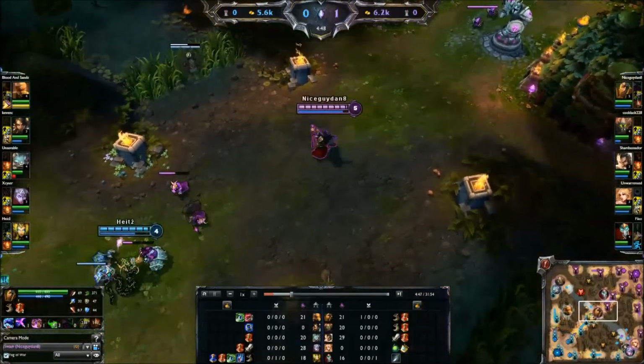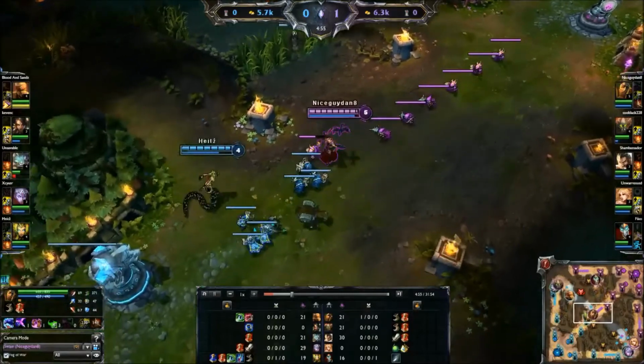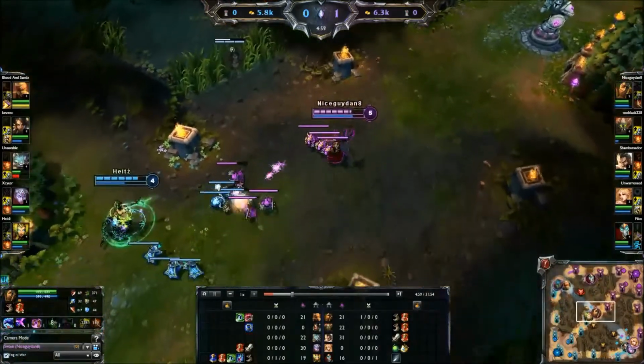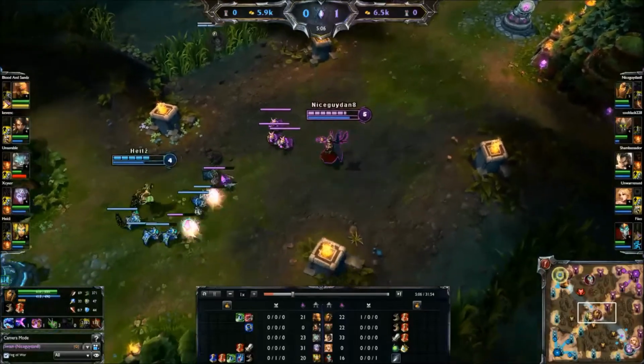So I max my E first because it's really, really good for trading. If this Cassiopeia was pushing me like she did at like level 3, then I probably would have ended up maxing my W first. So she lands 2 of her abilities on me, and I basically out-trade her with just my E because I'm a level up on her and it does a lot of damage.